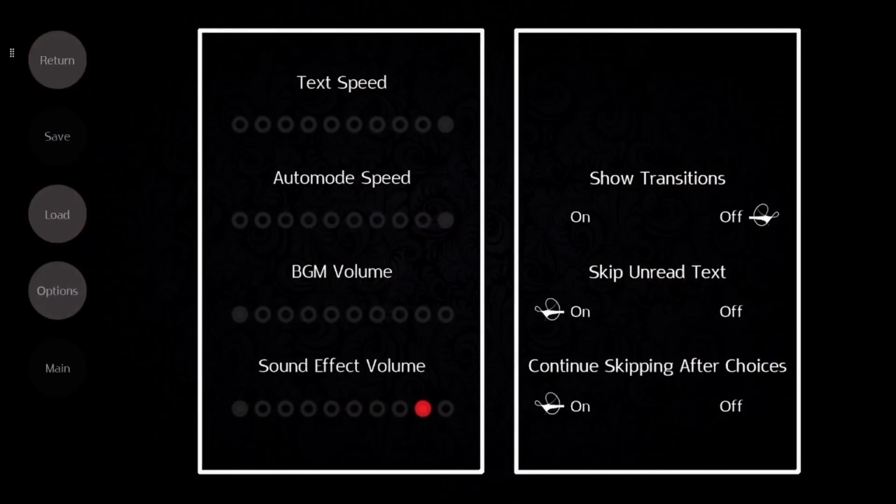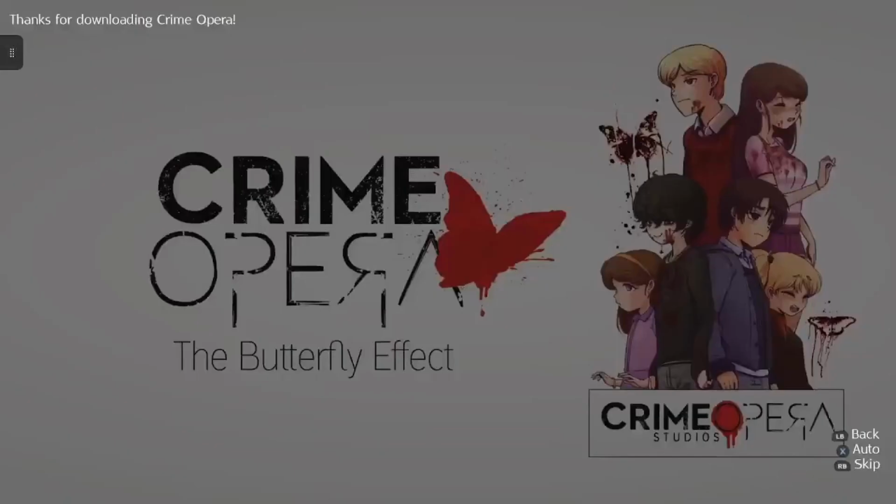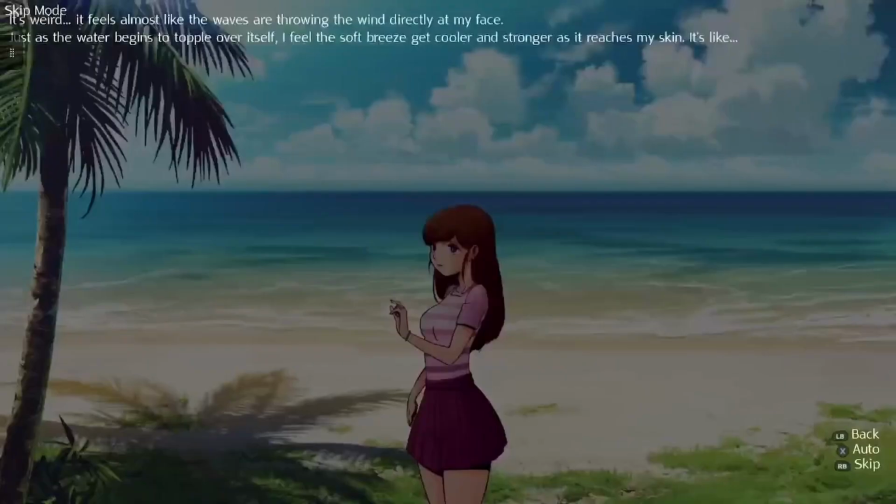The other thing is, once we boot up the game, it will give an option to choose choices or not choose choices. So now we start the game. And then all we do is click RB. And then we'll click no choices.